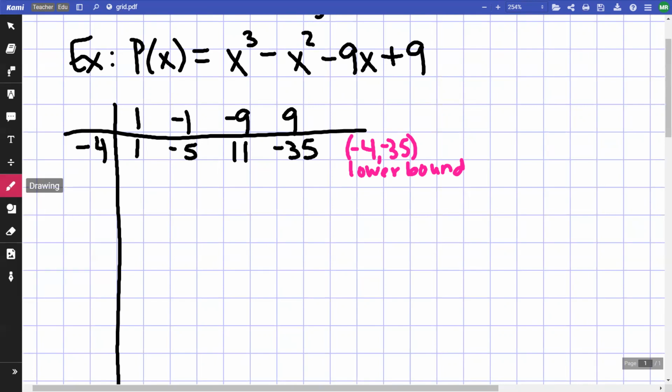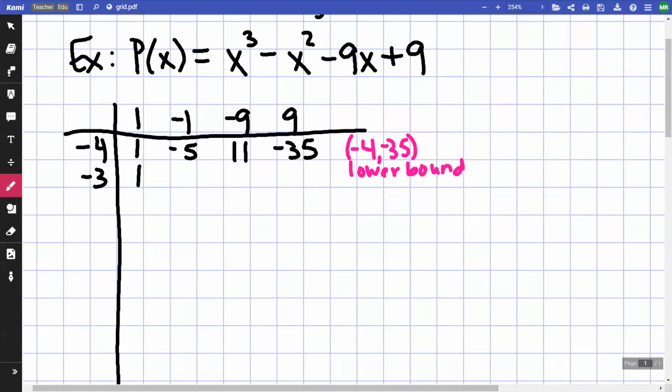So now I'm going to go in order. -3. And do I do this when I'm finding zeros? No, I would never try a -4 if I was trying to find my zeros because my P is 9, right? Positive and negative 1, 3, 9. I know -4 is not going to be a solution, but it's still going to be a point on my graph.